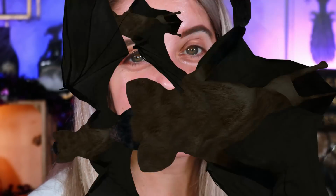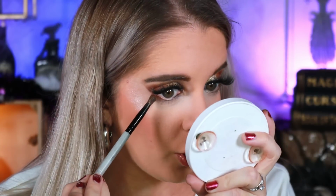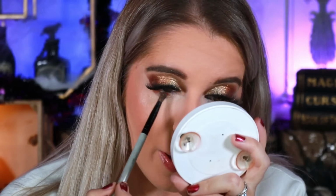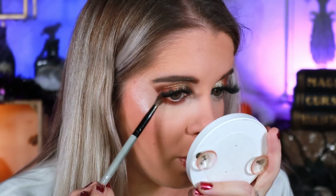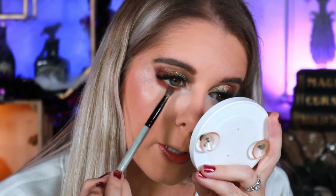Okay guys, so to finish off the eye look, we're going to go back into that brown shade right here. I'm just going to lightly buff that underneath the eyes, and then we're going to do the inner corner and the brow bone. So far, this palette is actually really beautiful. I think this gold shade right here is truly selling me on it being a holiday palette. I feel like it's the perfect gold for the holidays. And then I'm gonna take that lighter brown shade and use it to buff it out. Just make a beautiful, soft, neutral eye look today.